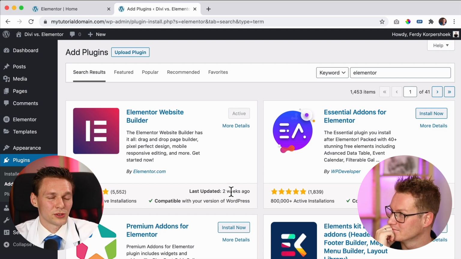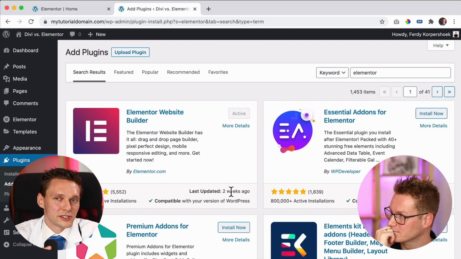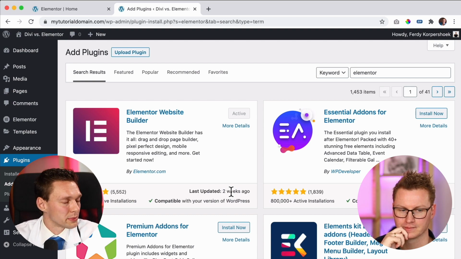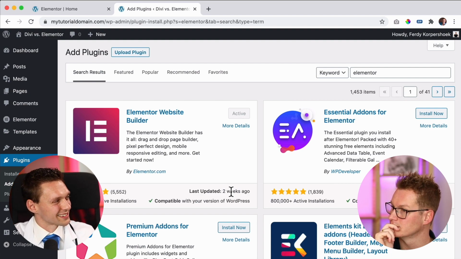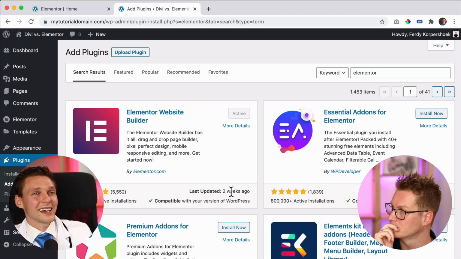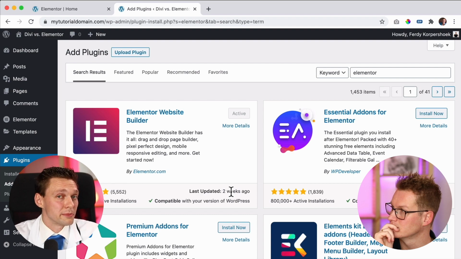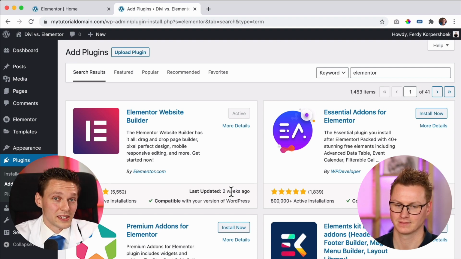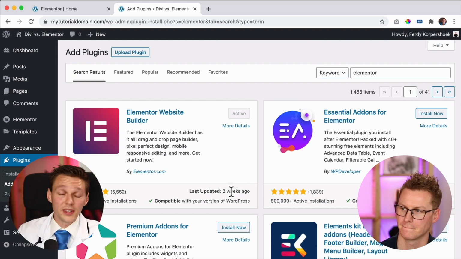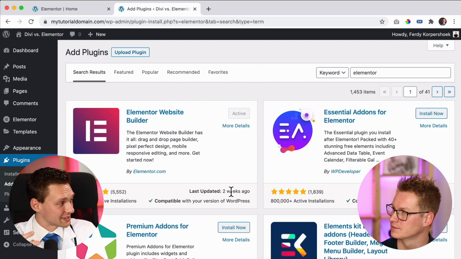And they have integrated the entire builder in this theme. So there's a big difference in the coding background of it. You can use Elementor Pro with any theme you would like. But the problem I have with that is that sometimes I get clients that tell me, well, I bought Elementor Pro with this theme a couple of years ago, but this theme isn't supported anymore. Now that's the problem you won't have with Divi, because Divi is a theme on itself.